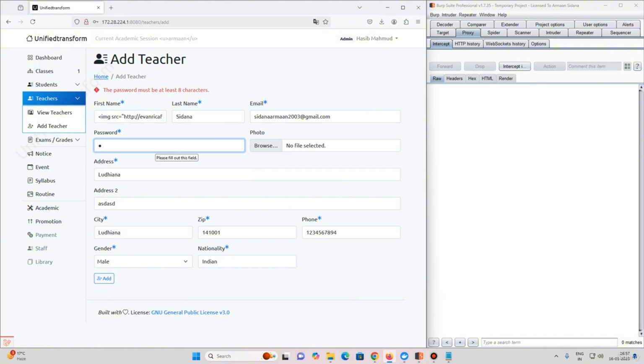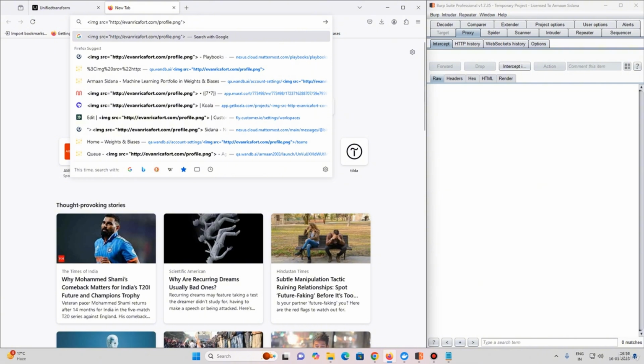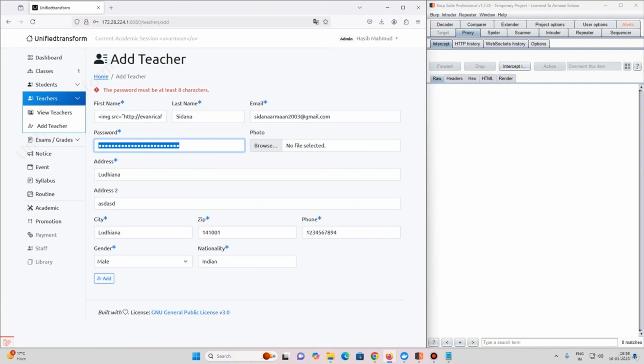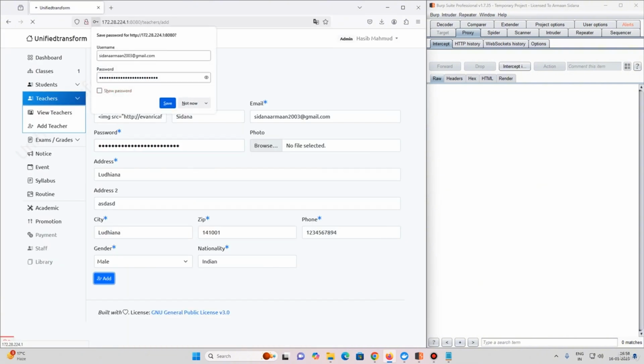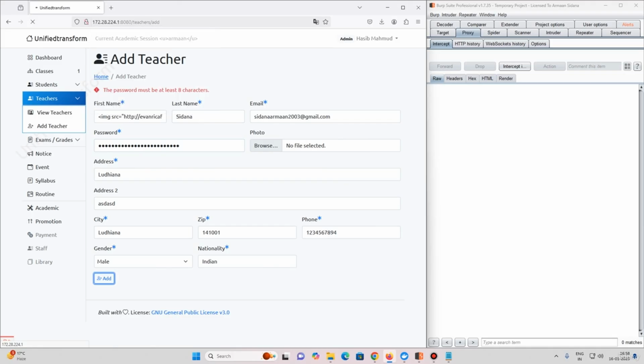So if I write a password like this, I don't know the password at the rate 2025. That's a good password, which says I don't know the password at the rate 2025. Pretty funny, right? Let's do this and see how it reacts.